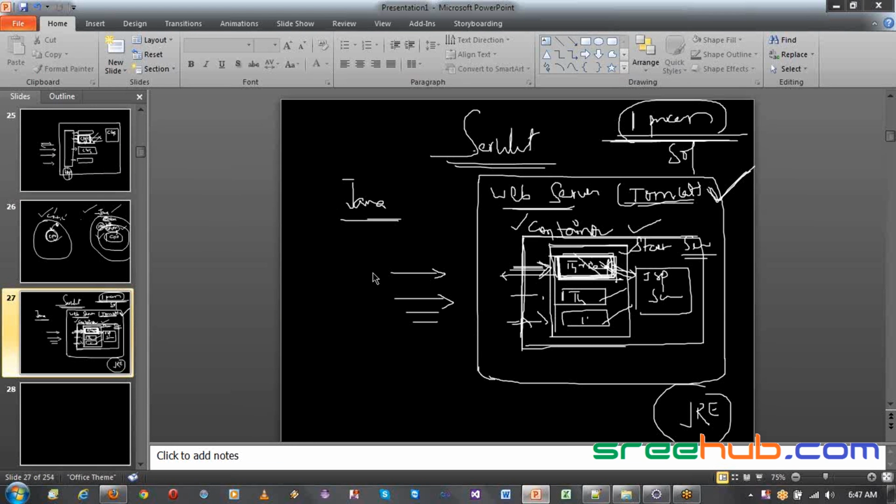So let us wind up here. We'll see the next part, which is the actual servlet part. We'll start creating servlets from tomorrow. We'll first see what the HTTP methods are and what the life cycle of a servlet is, and then we'll enter into the actual creation of servlets. I hope till now I've explained much of the theory, which is very important to understand the server technology and how the servers work, which is very important again.